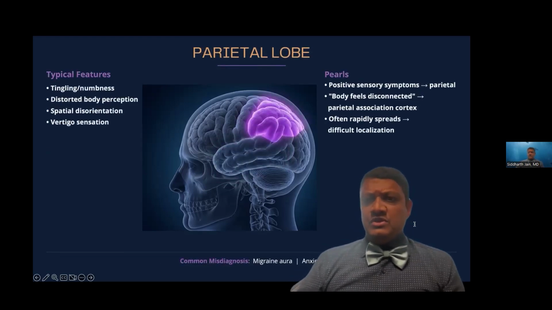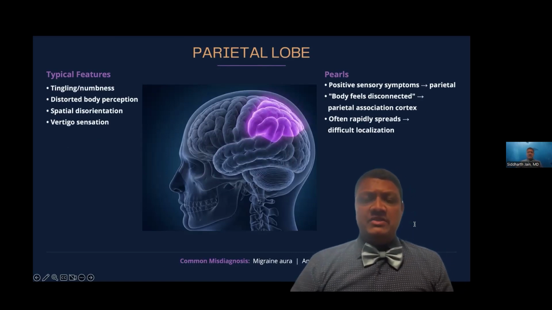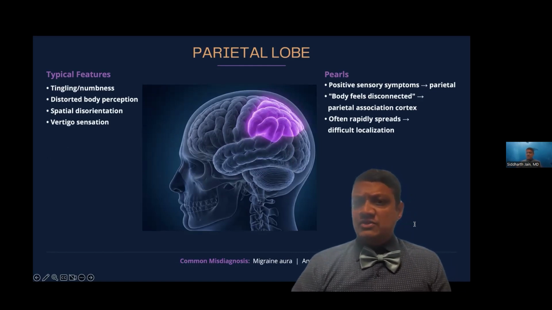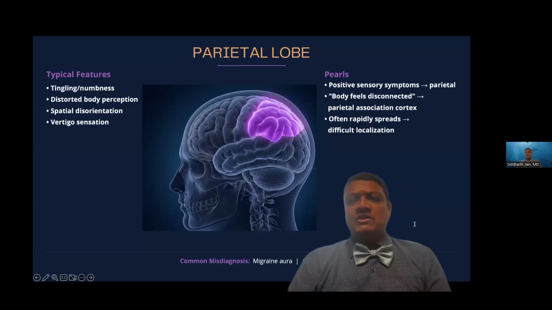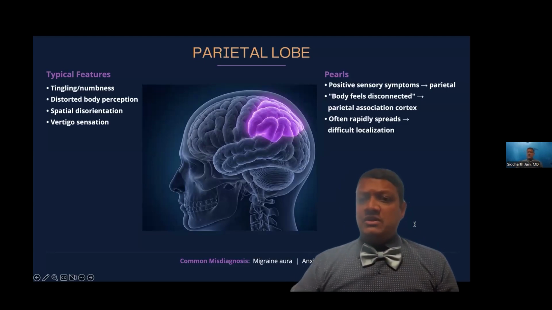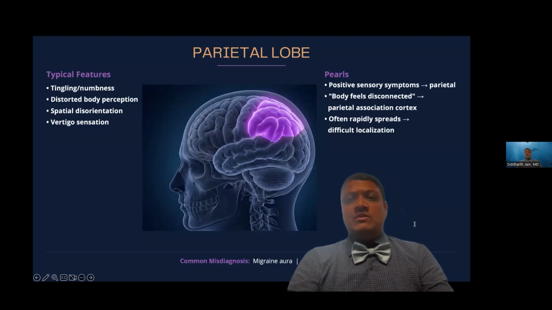Parietal lobe seizures are less common than the first two lobes that we discussed. However, they can present with varying symptoms that can mimic other neurological conditions, such as migraine, anxiety, convulsive disorder, and even peripheral neuropathy, because they might have some sensory symptoms. Typical features are positive sensory symptoms, tingling, numbness, pins and needles sensation that marches across the body following a somatotopic organization of the sensory cortex. That's called the Jacksonian sensory march.